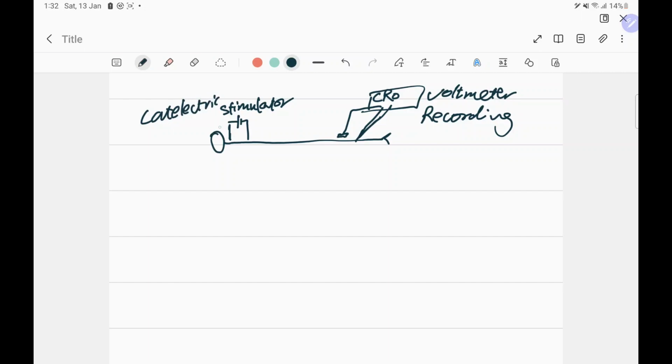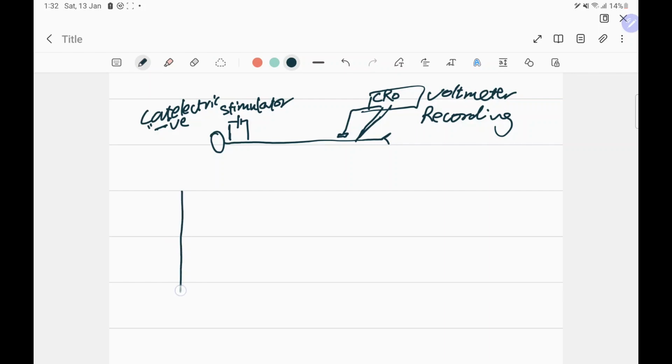Because catalytic current makes a negative charge build up over here, it is going to cause the cell to become positive on the inside. Now a catalytic is a negative current. And electric currents would actually cause a repolarization, or making the cell more negative over here. So we're not using that, and we're not talking about that right now. Now let's see what are the changes that the cathode ray oscilloscope stuck to the voltmeter would measure.